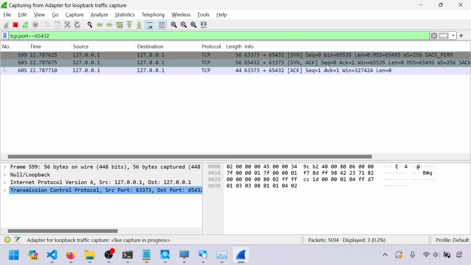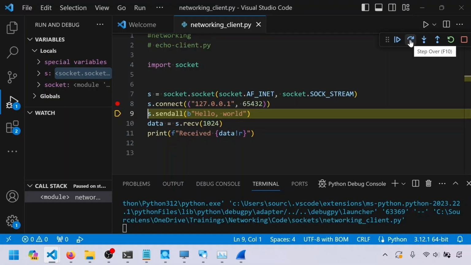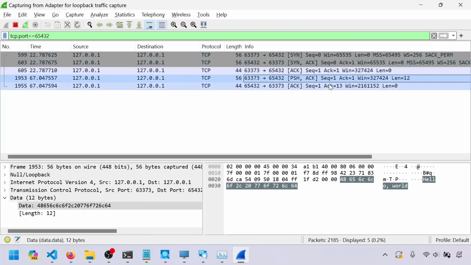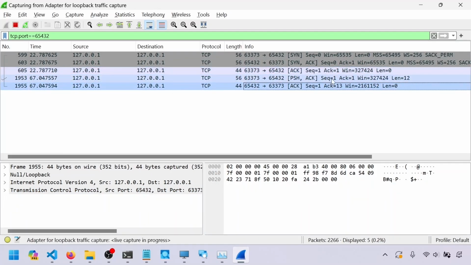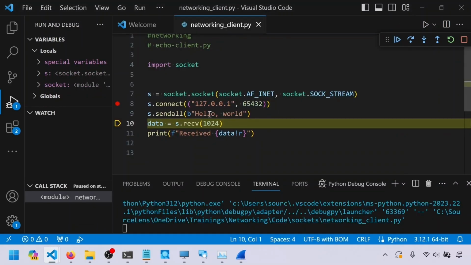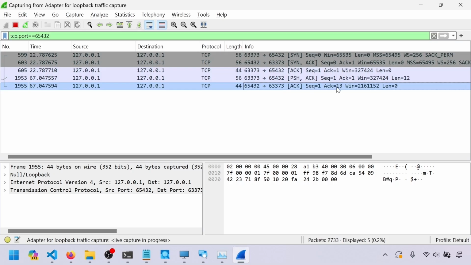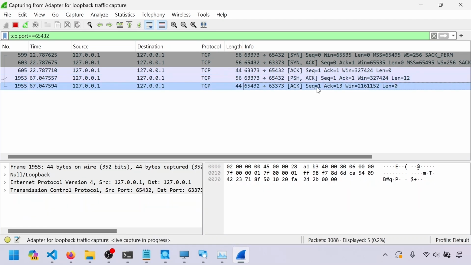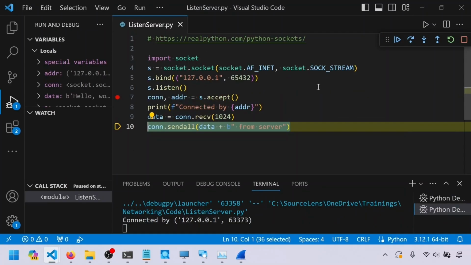Again, there are no additional packets. Now the client is sending data, and as you can see, just 2 extra packets. Last time we got too many packets because we didn't have a breakpoint on the server. The server is broken right here, and the server will send data pretty soon, and the client is about to receive. So we have only hello world in the network right now. The client has acknowledged the data from the server. Now the server is going to send data.